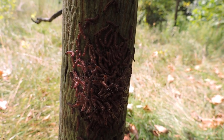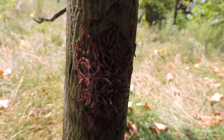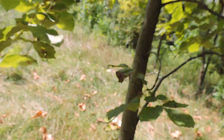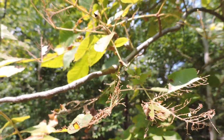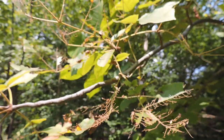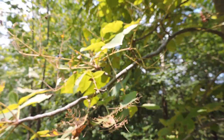They are active feeders, and on small trees some people get worried because they can consume so much. But again, it rarely lasts long because they are such a favorite food of birds. Hundreds of them can hatch and yes, they can definitely eat leaves, but usually it's not long-lasting. The caterpillars are only around for a couple of weeks, and lots of things like to eat them.